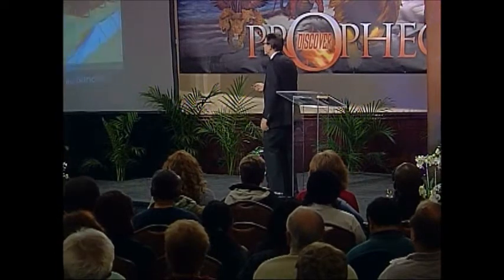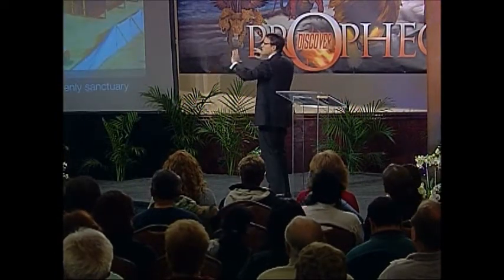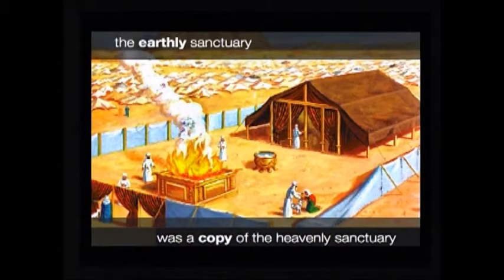Now, here's a picture of the Israelite sanctuary, how it would have looked. What we'd like to do is begin by taking an overview. You can see the outer courtyard where the large altar is, then the laver where the priest would wash before entering the tabernacle proper. The tabernacle proper was composed of two parts. The first was the holy place, and there were three articles of furniture in the holy place. How many articles of furniture?